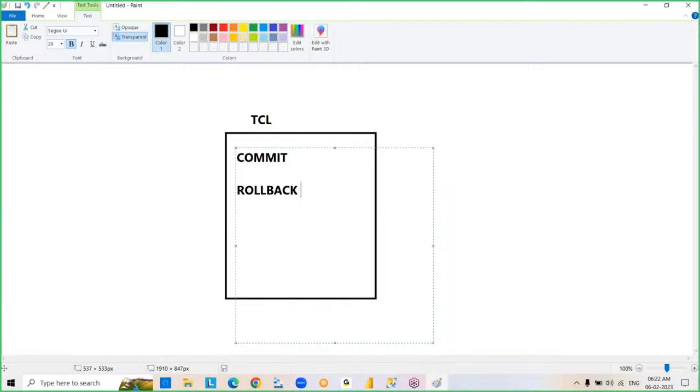Suppose you performed some operation and you want to save it permanently, go for commit. In the same way, we have the rollback operation. Rollback means suppose you performed some operation, you don't want to save it, you want to cancel that operation, then you are going to use rollback. So transaction control language. Transaction means it is the task you are performing in your database.